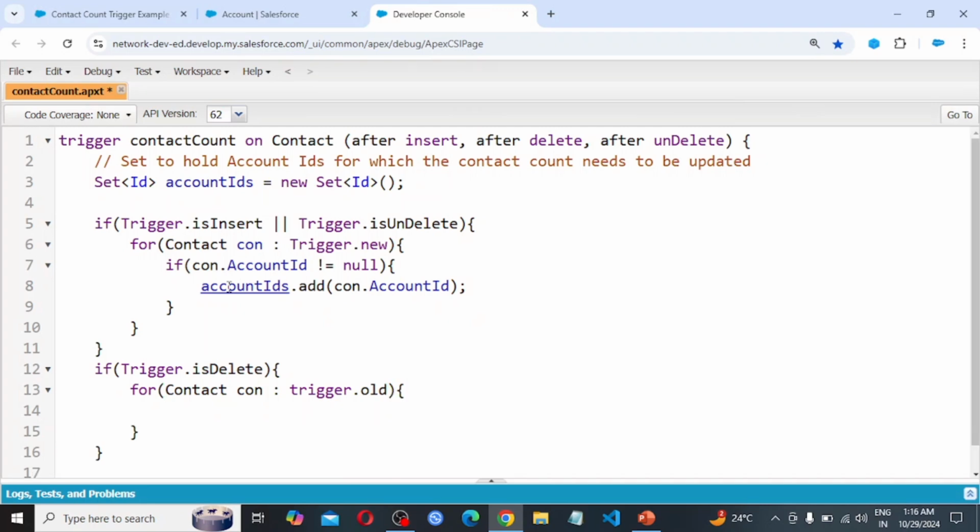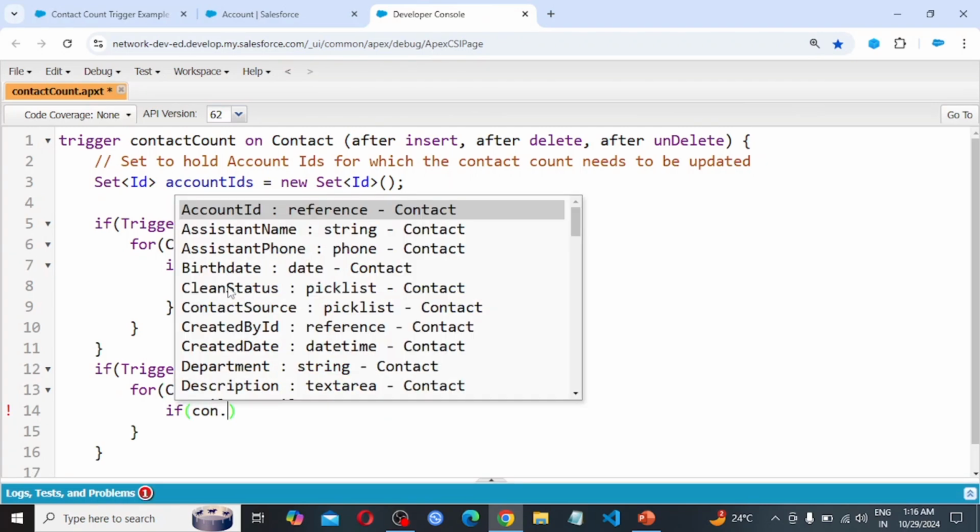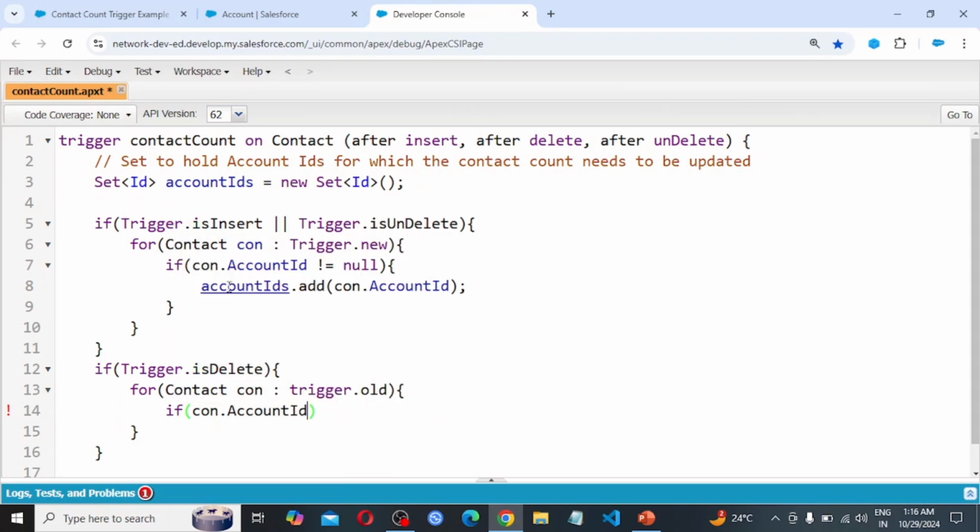So if con.AccountId is not equals null, then again we have to add accountIds.add(con.AccountId).